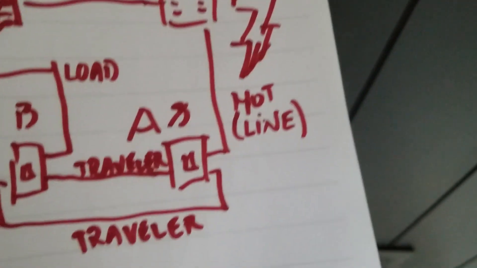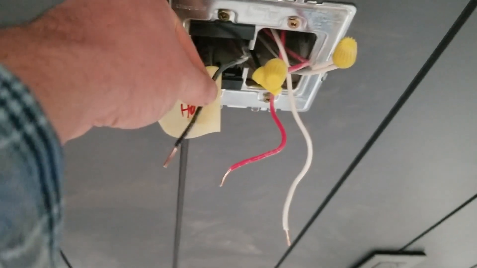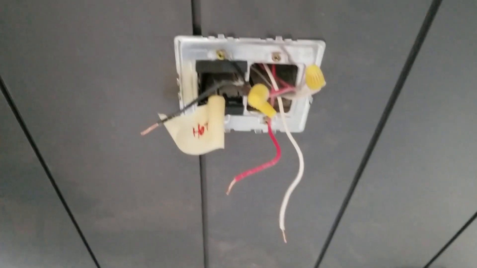We'll mark that as hot. We got a spare wire in here - that's indicated by the diagram. Each switch should only have three lines to it. That extra wire is for a fan control. We'll put that aside.